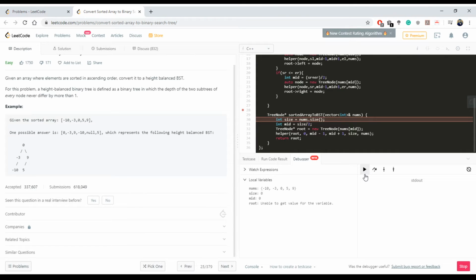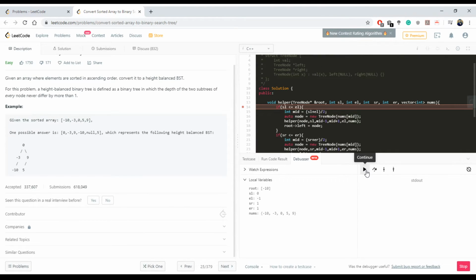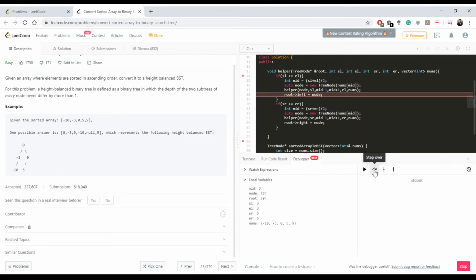Root is 0. Root is -10. Root is -3. Root is 9. Root is 5. Fails, fails. We go back up. We go back out. Root left is 5. That's fine.